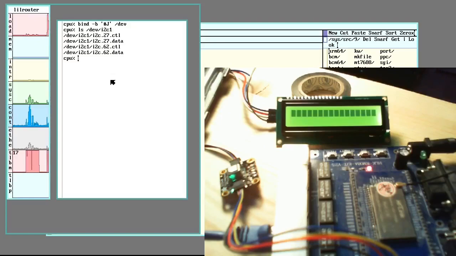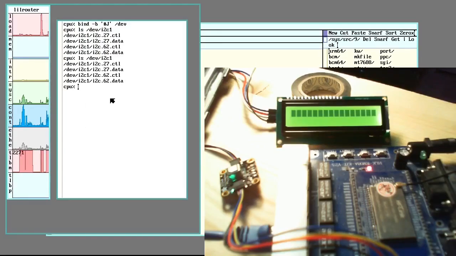So there they all are. As you can see in the little window here, there is an LCD, and then the other thing is a combination CO2 temperature sensor. I've demonstrated those in previous videos. But yeah, now that it's already probed the bus, it sets a flag that it's been probed, and so next time I go to read that directory, it just automatically pops up.